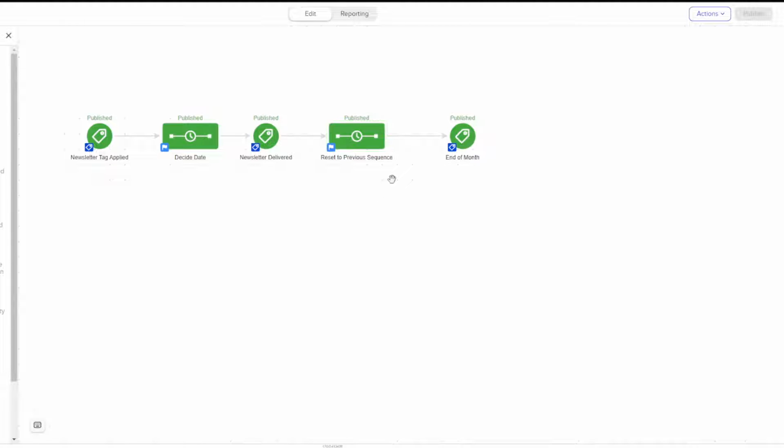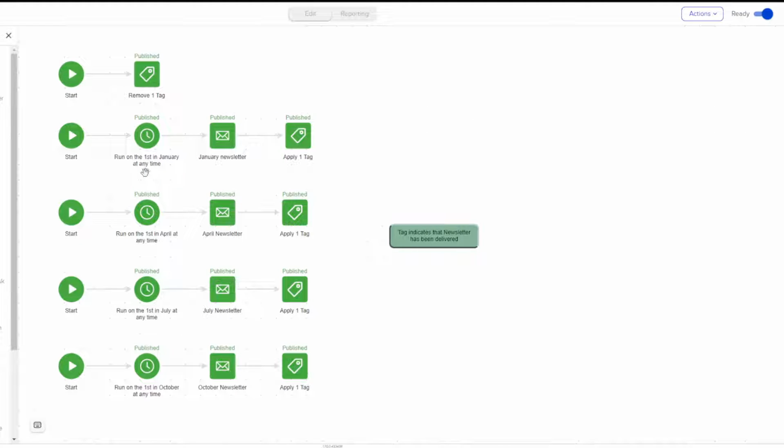So then once that newsletter sign up tag gets added, they get pulled out here and added in at the same time. So that means that they finish and start with the same action. And then once they get in here, if they just got the January one, well, suddenly it's not January 1st anymore. So then they're going to get the April 1st email and go from there.